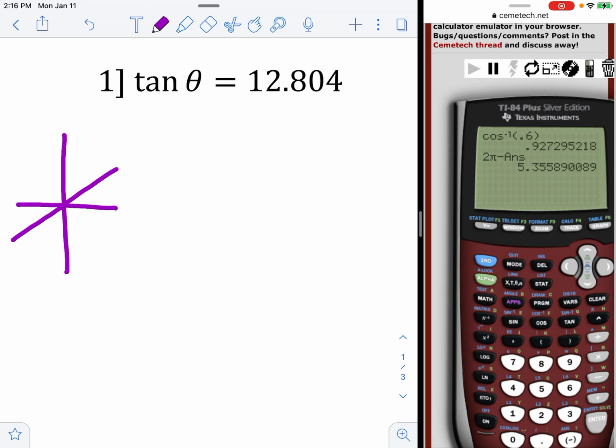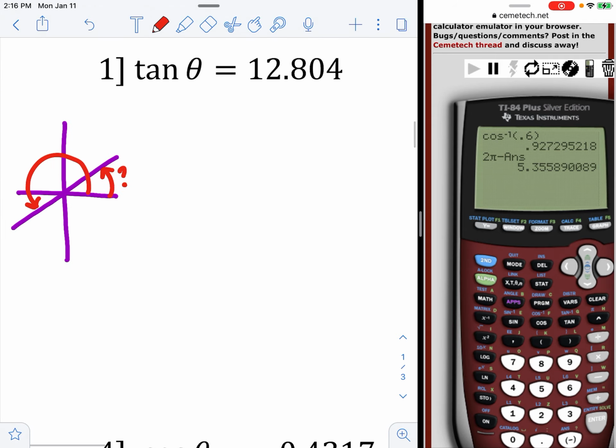So if you look at what your two angles are, I'm going to draw them and then I'm going to erase this so that it's not in the way at first. Here's my first angle, positive x-axis to the terminal side, and here's the second angle, positive x-axis to the terminal side. So I need to know what this is, and then once I know that, that's going to help me. So we're going to use tangent inverse to get that.